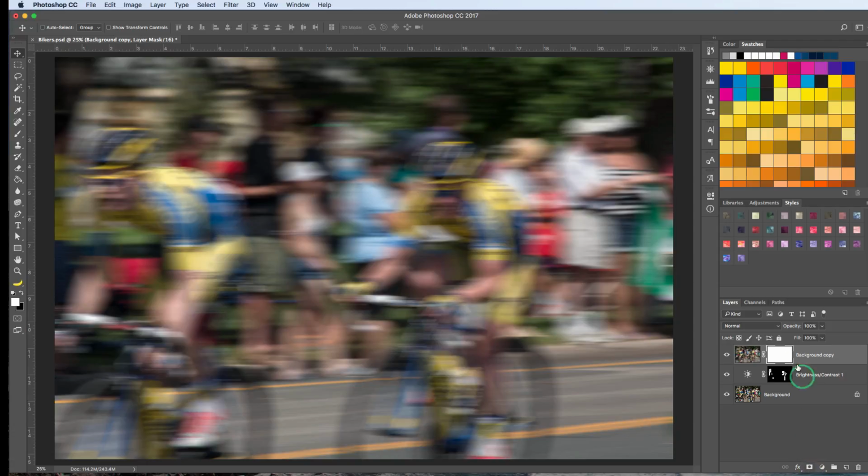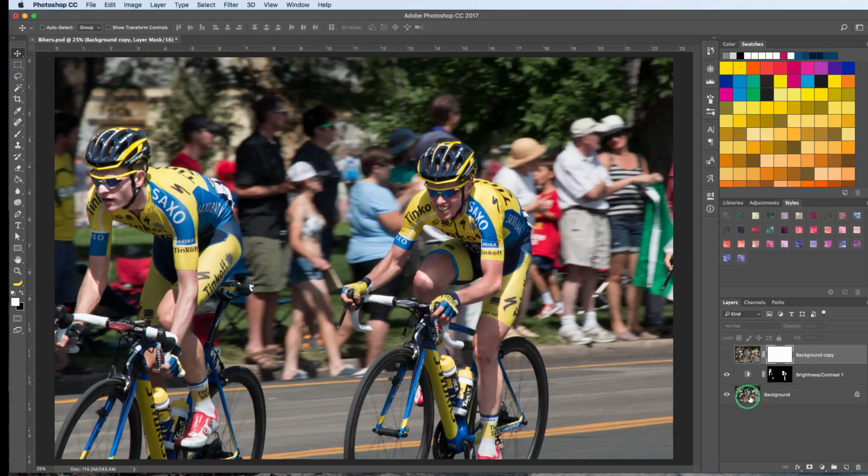When I clicked on this, do you see how that added this little extra white thumbnail? What that is, it's a layer mask. So right now, since everything is white, the motion blur is affecting the entire image. What I want to do is actually hide this layer and go back to my background because I want to select the bikers and then I want to black out or block the areas where the cyclists are. So right over here, I'm just going to switch so that I'm using black. I guess I didn't need to do that yet, but that's okay.